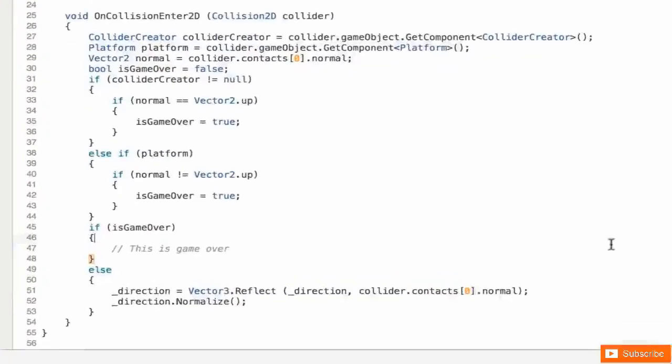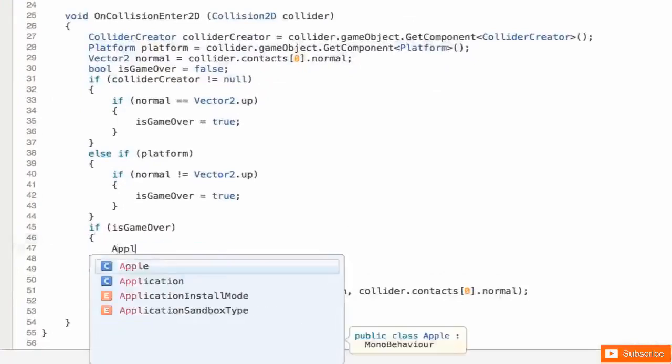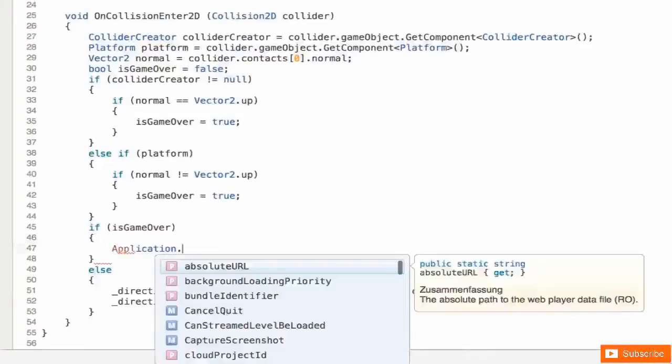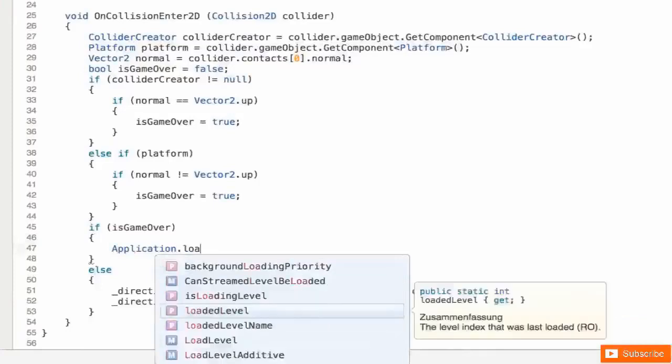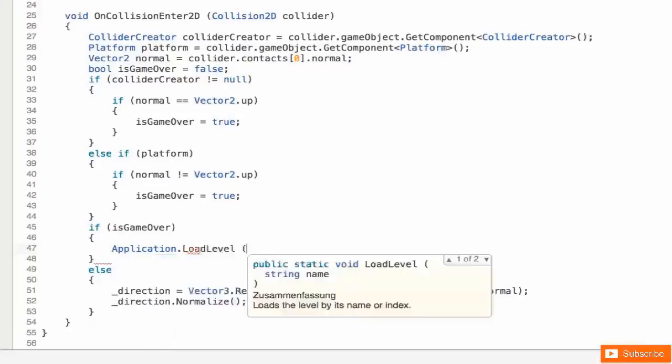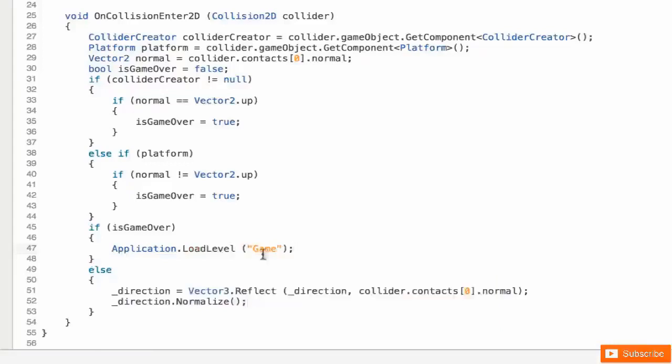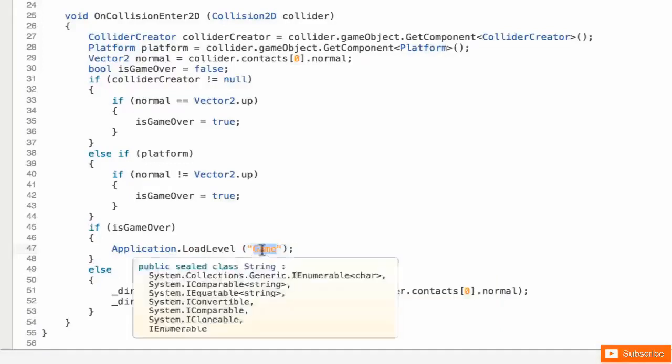And to do this, to load a level, to load a scene, you just go to the Application class, and then you go to the LoadLevel function, and you pass in a string, which is the name of the level. In my case, my scene is named game, so I just type in game. So you're going to type in whatever the name of your scene is, or whatever scene you want to go to.